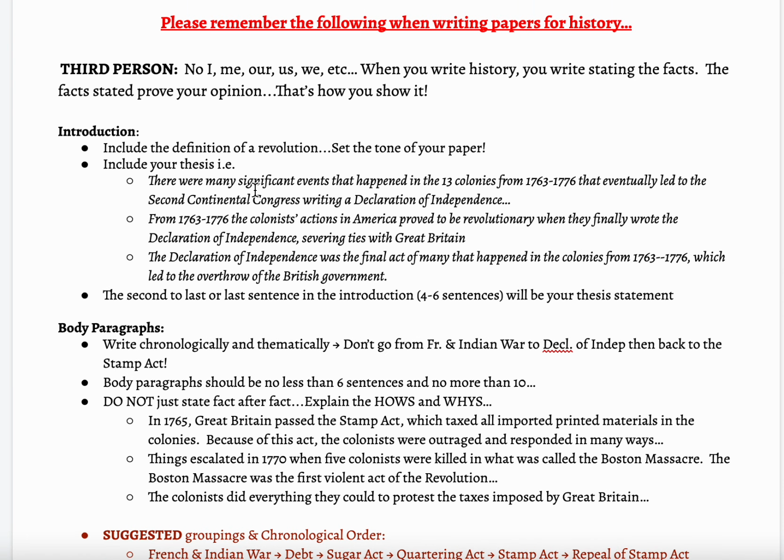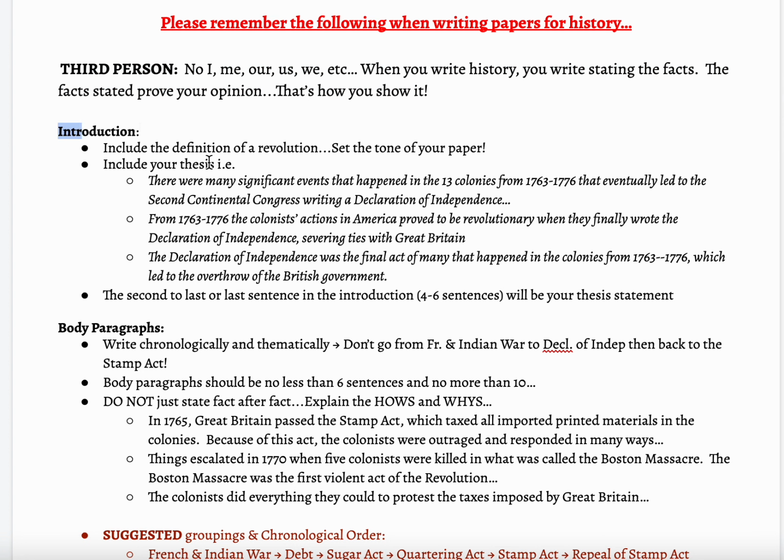This is a way of telling you how to write an essay for social studies. Always write in the third person. Never say I, me, our, us, we, your. No. Third person. You write stating the facts. You don't say, I think the American Revolution. No, you say the American Revolution was.